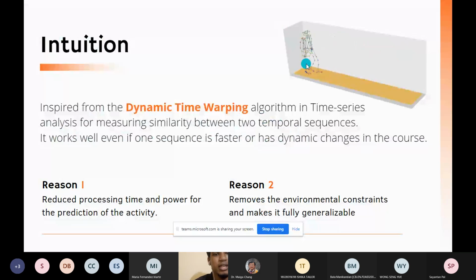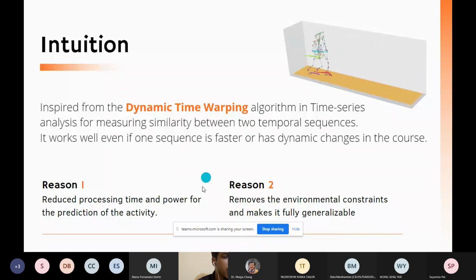As you can see in the GIF at the right corner, every object or every person has a sequence of actions. In this GIF, two persons are walking. One person is walking faster and one person is walking slower, but we can see that it follows the same pattern. For walking, the pattern is mostly similar for every person. That was the intuition behind our approach.